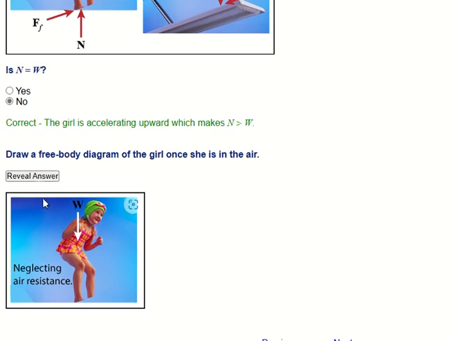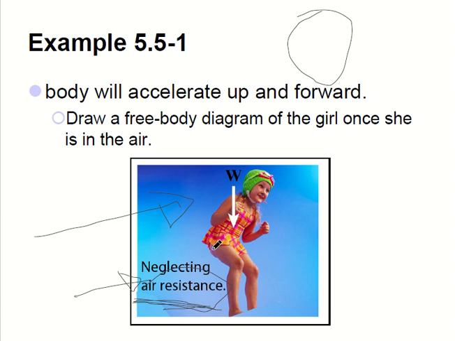And then of course you draw the free body diagram where we show the weight as soon as she is in the air. But then of course we neglect the air resistance. So you can see how the weight is going down because of gravity. That's what I want to show you, where the interactive textbook page is.